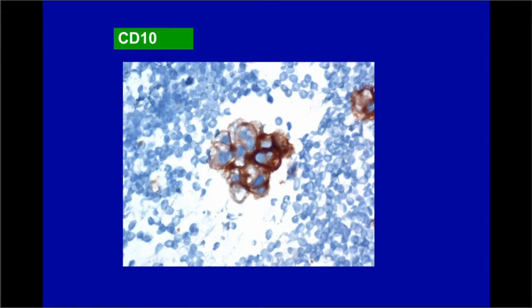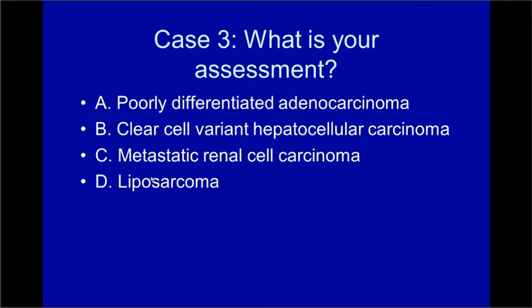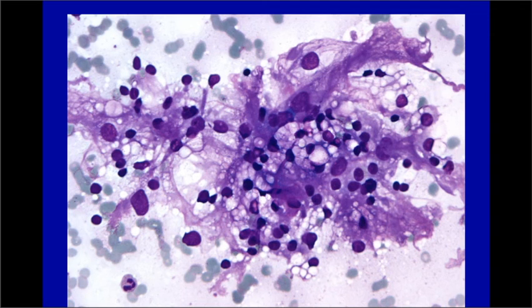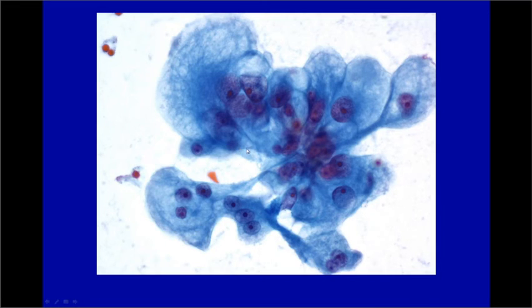But now with the CD10, so let's go back. So very good. This shows malignant cells with abundant cytoplasmic vacuolization and big round nuclei with prominent nucleoli. So this microvacuolated pattern is indeed very typical of clear cell renal cell carcinoma, although we can also see a similar pattern in clear cell hepatocellular carcinoma. This did have an endothelial pattern, which is not prominent here. Here we nicely see the clear cytoplasm and the prominent nuclei with the prominent nucleoli typical of renal cell carcinoma.